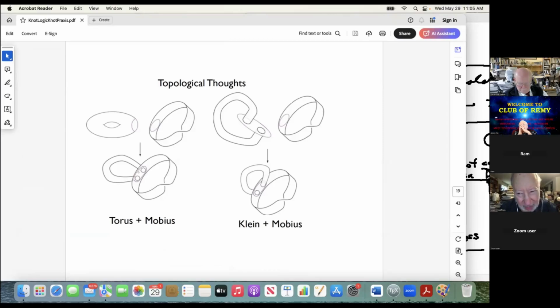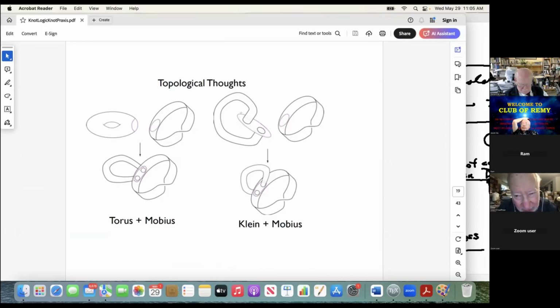And then over here, I'm showing you what would happen if I took a Klein bottle and connected it up with a Mobius band, where this is a Klein bottle with a hole in it. That's what this is. It's a holy Klein bottle. A Klein bottle ought to have only one side, and you start here and walk along, and you go along the tube, and now you're on the other side of the plate. So it has one edge, but it has only one side. It's a little like a Mobius band.